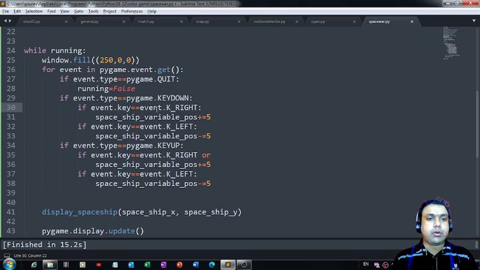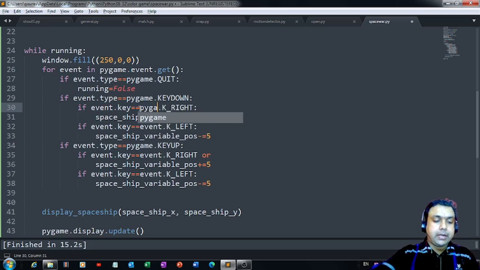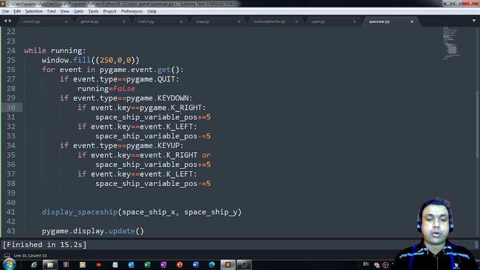It should be pygame.K_RIGHT, not event.K_RIGHT, and here also it should be pygame.K_LEFT, because that's the one from which we can fetch this K_RIGHT and K_LEFT. We don't have it in this event. It's a variable that we have defined over here.